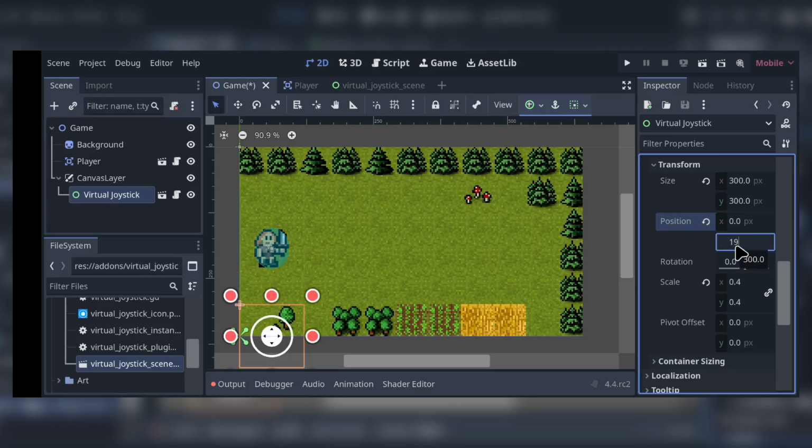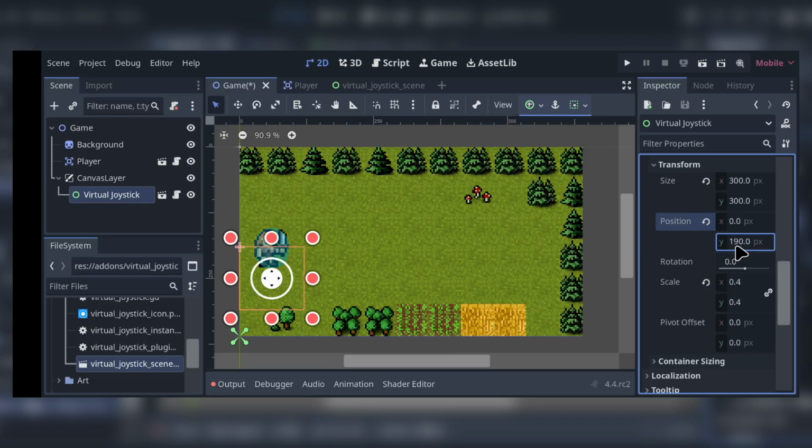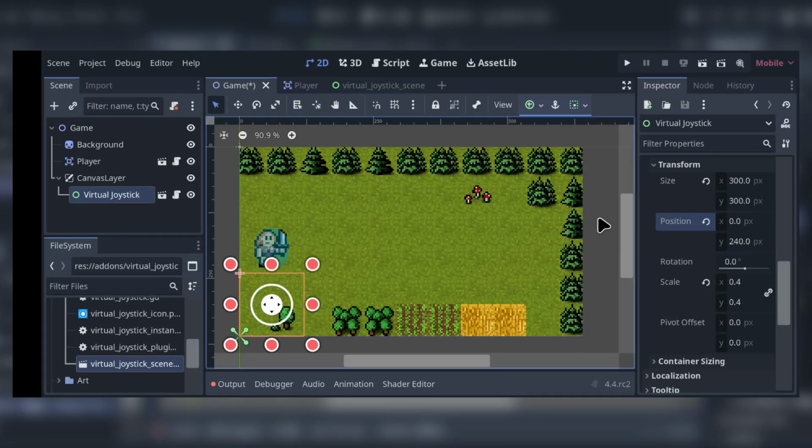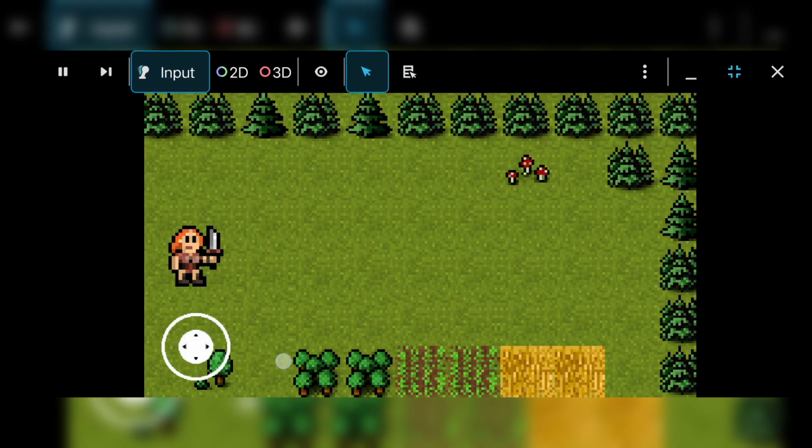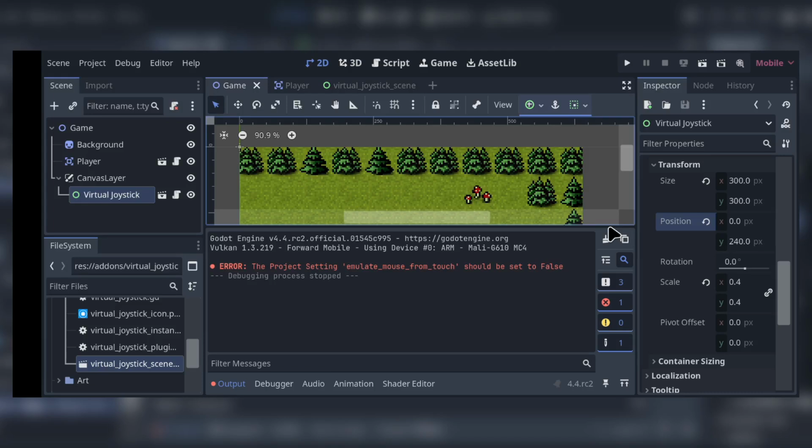Let's set it to 190, okay, 200, 250 maybe. Okay, 240. Yeah, I think this looks fine. Let's press Ctrl S and try to play this. And yes, now we are able to use our virtual joystick.